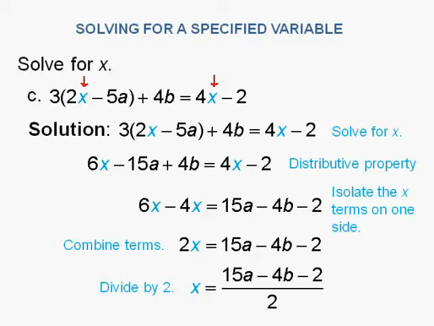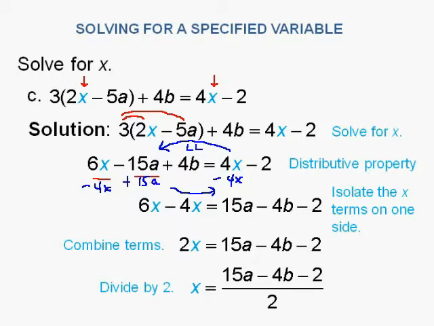So notice our rules for equations do not change. We're going to distribute first, okay? Even if we've got a whole bunch of letters in there, we're going to multiply the 3 through here to get 6x minus 15. And then what? We're going to take everything that has an X, so I'll stay with blue here. Everything that has an X, we want to move to one side of the equation. So I'm going to say this is like LL, letters left. Now I know this one has a bunch of letters in it, but this is the letter we're after, X. And everything that doesn't have an X, we're going to move to the right.